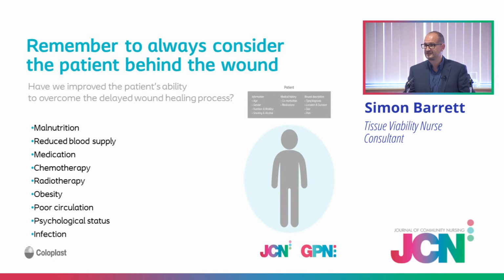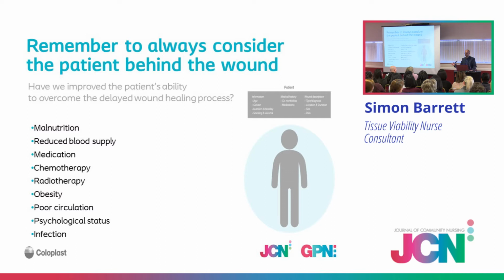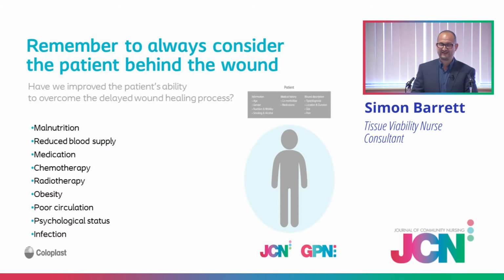Infection. If you were going into hospital tomorrow, what would be your biggest concern? I'll just give you a clue. Infection potentially, wouldn't it? We're all very worried about going in and receiving infections and coming out not as fit as when we went in. So again, it's really important that we understand when a wound's colonised, critically colonised, locally infected and spreading infection, when we need to swab, when we need to give antibiotics, and when we can manage a wound with just a good topical antimicrobial, whether that's silver, honey, iodine, PHMB, whatever your topical antimicrobial is on your formulary.